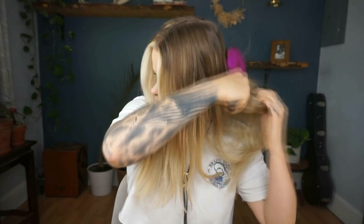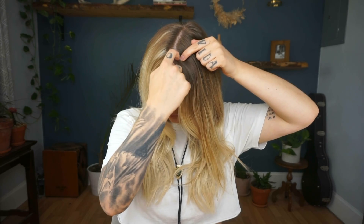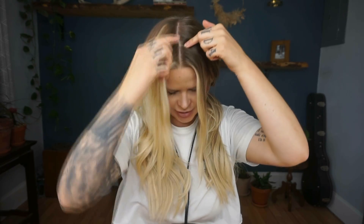First up, brush your hair. I'm just gonna trace along my part all the way straight down to the back. Now that we've done that sectioning, let's do the sectioning for our front pieces. I want mine to be a little full but not out of control — so about an inch or so. Let's do that.